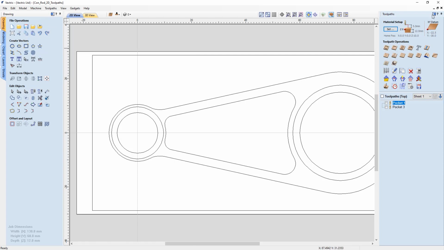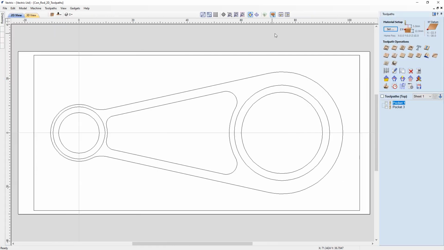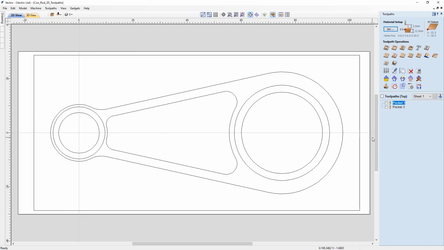Another option is if we just unpin the Toolpaths tab, we could look at just switching by using this icon here. If we click on that, that will just open up the Toolpaths tab and pin that open on the right hand side, and then it temporarily draws in the Design tab over on the left hand side. We can also switch between the Design tab and the Toolpaths tab using the shortcut keys F11 to go to the Design tab and F12 to go into the Toolpaths tab.